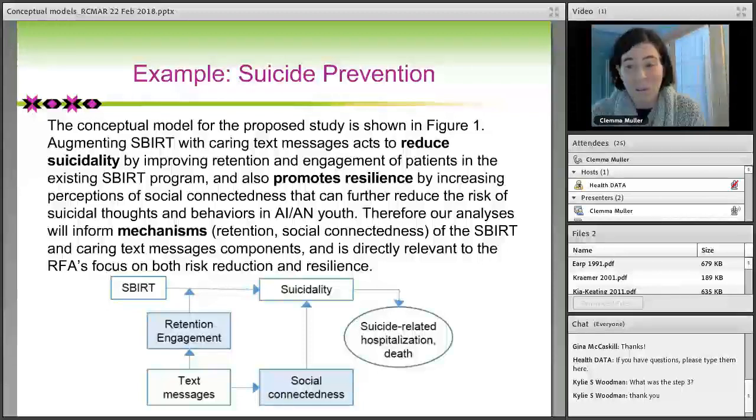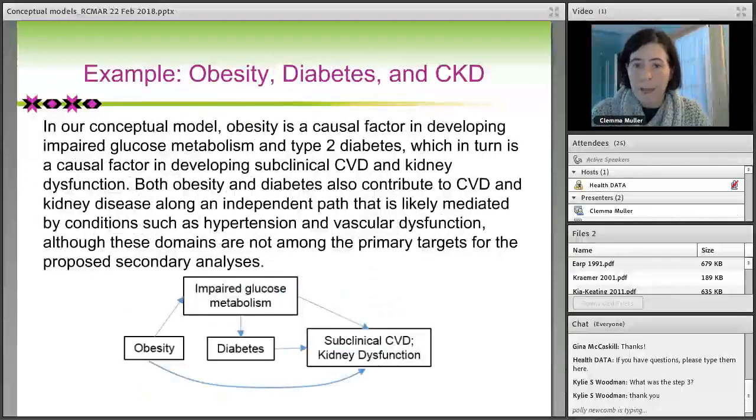It was a study that we've recently had funded related to suicide prevention in youth. So we wrote a fairly short description in text, and then we created the model that you see here to accompany the text. Just in the interest of time, I'm not going to move through this in great detail here. You can go back and watch the presentation and access this model in text later if you'd like to do so. But again, it's a similar situation in which we're just trying to quickly show how the different concepts in our study relate to each other, and then the model will directly inform the analysis plan later on.